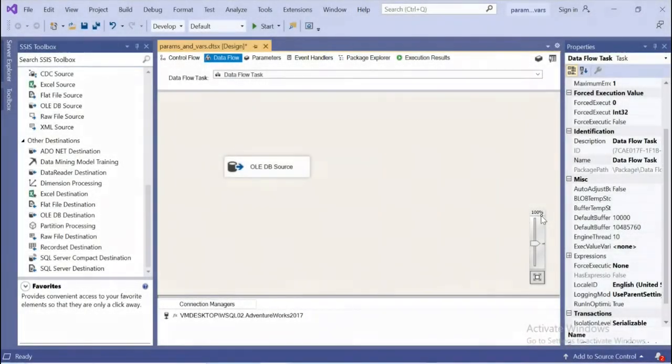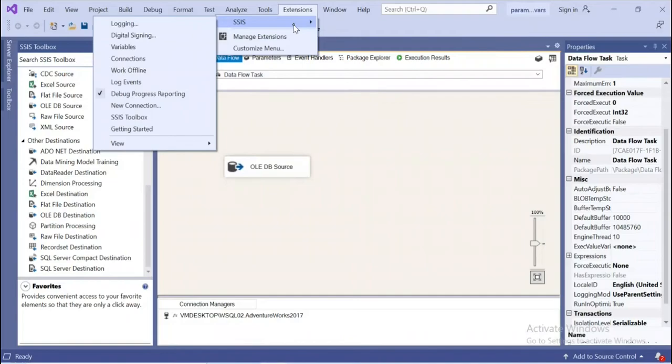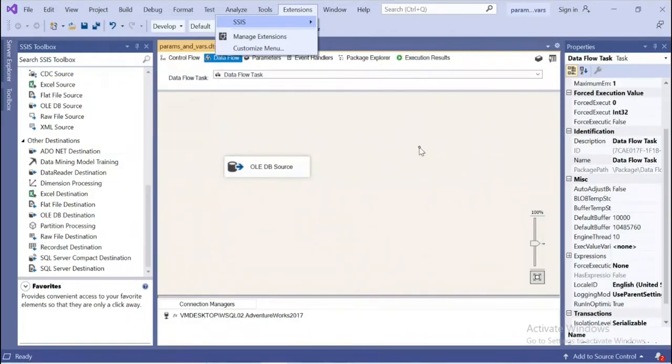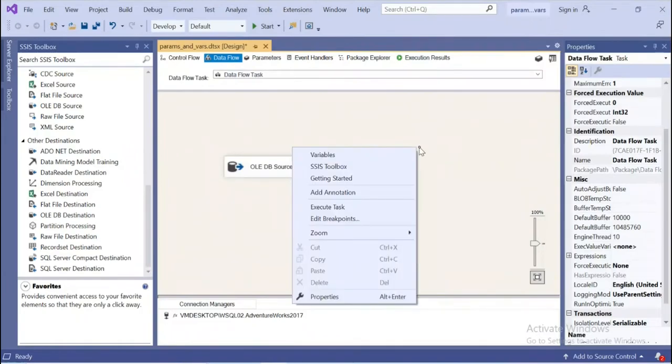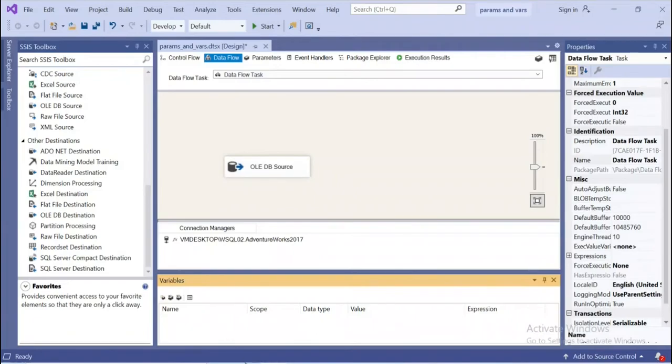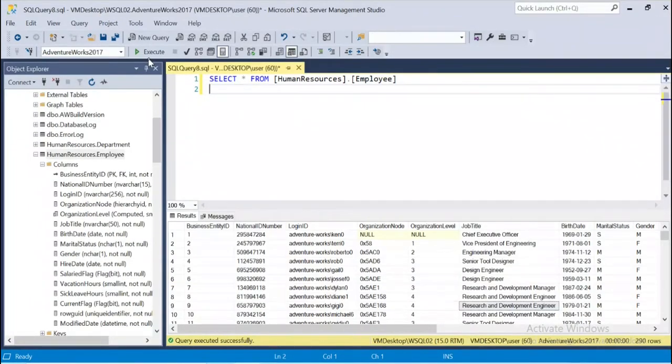In order to demonstrate a variable, we're going to use a variable in a query so we can manipulate the where statement. So to get to the variables, you can use the extensions SSIS and variables menu, or you can right click on the background, as I call it, and variables. And we're going to create a query to pull back employees, but we want to specify what type of employee.